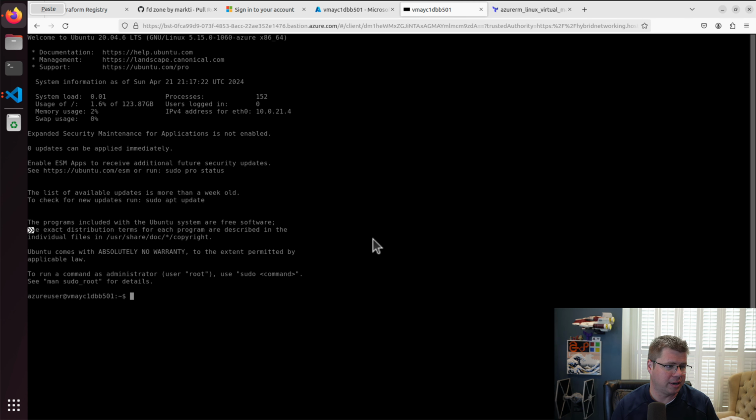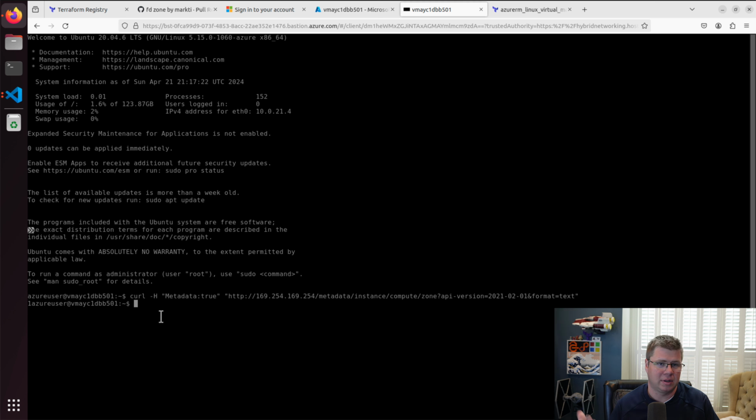And it's a totally different VM, so I don't have shell history or anything like that. Dang it. And there you go. We can now see that the zone number is 1, right? So what we see in the portal is also reflected in the IMDS service that we can access locally from the VM. Again, remember, everything that comes back from the IMDS is contextualized to the virtual machine that you're actually on.